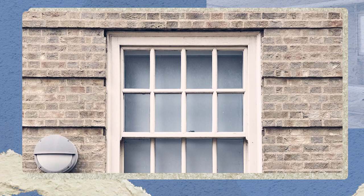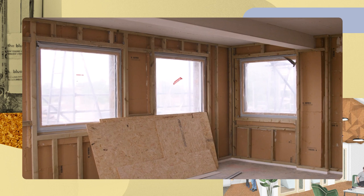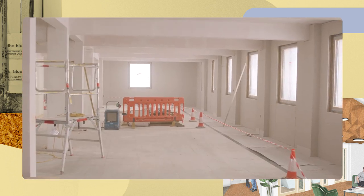We wanted to put in new triple-glazed windows to meet the ENERFIT standard, but we also wanted to change the existing sash window to just a single pane of clear glazing. The daylighting levels in here were really very low, and to make this a nice place to work we wanted to increase natural daylight as much as possible.